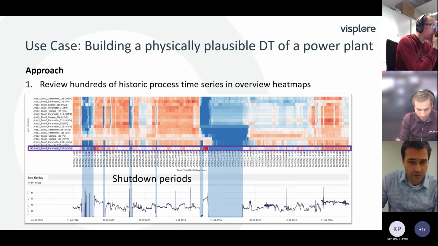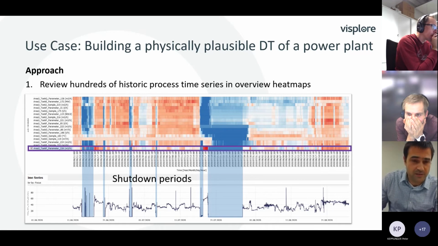So, for example, when we highlight some periods that match shutdowns with these blue overlays, you see that what you see up here by the color matches what you see down there in the time series plot. With a big advantage of being able to review dozens of time series at a glance and also see, for example, how they relate over time.